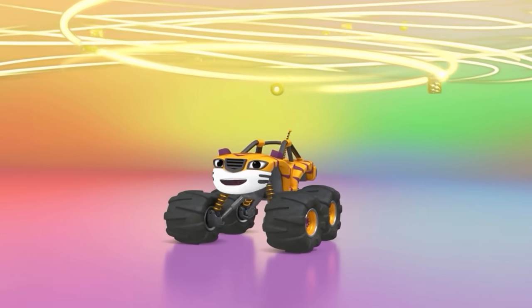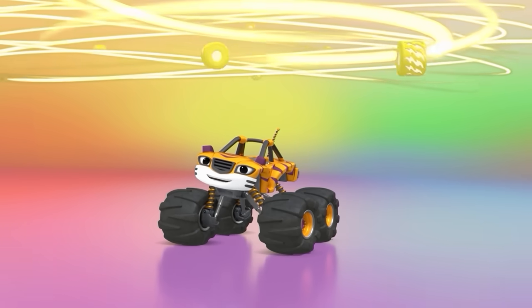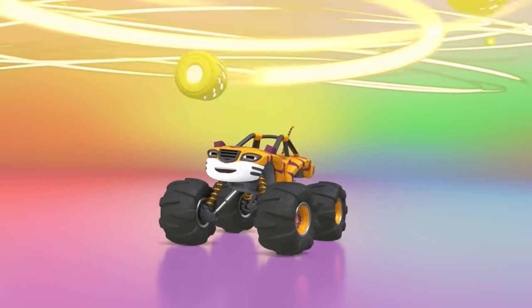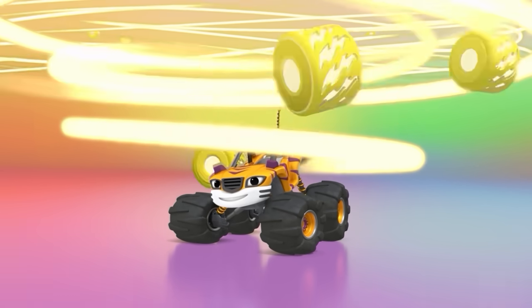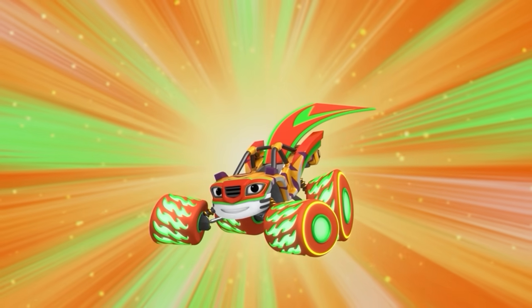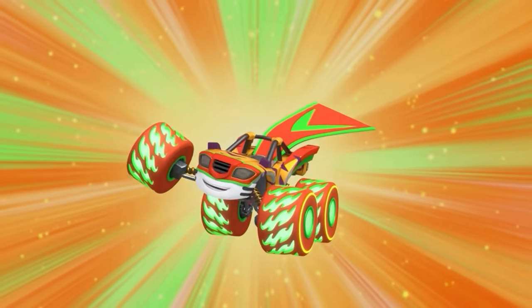Let's find out what my superpower is! To give me Super Wheels power, say Super Wheel Stripes! Super Wheel Stripes! Check it out! With my super wheels, I have the power of any animal!